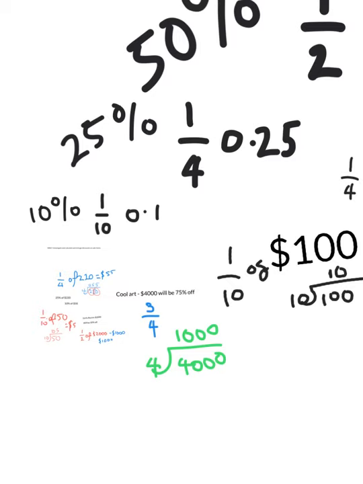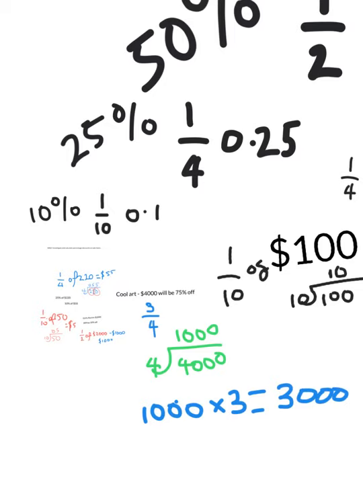When we're having a look at the next stage, you need to be doing the new number, 1,000, multiplied by the numerator, which is 3 this time. So 1,000 multiplied by 3 is equal to 3,000. So now we've worked out that 3/4 of 4,000 is 3,000. And that makes sense because every quarter is $1,000. So if I add another 1,000, that's going to be 2 quarters, 2,000. Add another quarter, that's going to be 3 quarters and 3,000. And finally, 4 quarters, which is the same as the whole, is 4,000.